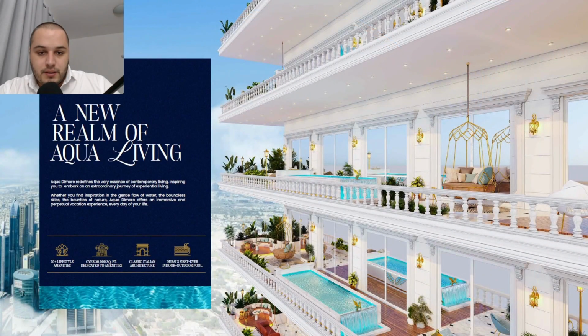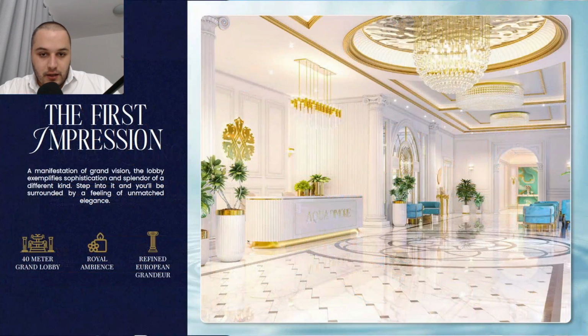So with that, let's move to a bit of the project information. Now, the first thing you can notice here is the Victorian style, which we have mentioned, and then the private pools, which are here on the balconies as well. So this particular development will be ground plus 3 podiums and 19 residential floors. And it will have a fantastic number of facilities, over 20 premium lifestyle facilities, which have a dedicated spot covering 50,000 square foot in the building itself.